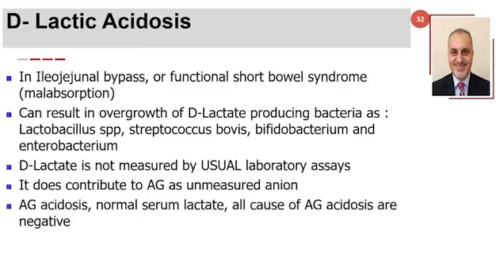Now, the D-lactate is something that you have to think about in order to be able to remember it. And as we said, the D-lactate is not measured routinely. You have to specifically ask for it. And with D-lactate or D-lactic acidosis, most of the patients are going to have an underlying surgical problem or abdominal problem or old surgery that predisposes them to bacterial overgrowth. Lactic acid in the D form is usually produced by anaerobic bacteria in the gut. It works on the carbohydrate and it produces a significant amount of lactic acid, primarily after a large carbohydrate meal.